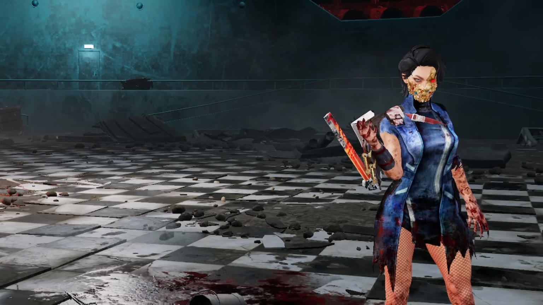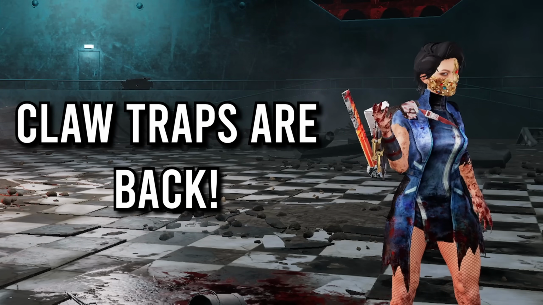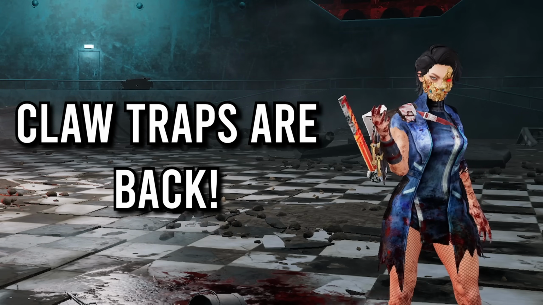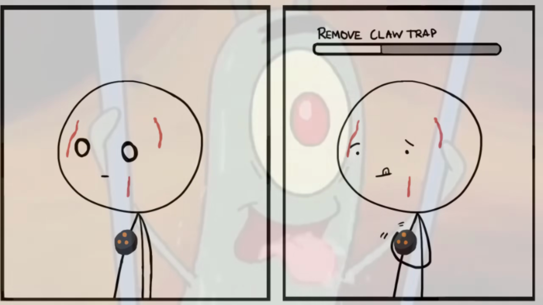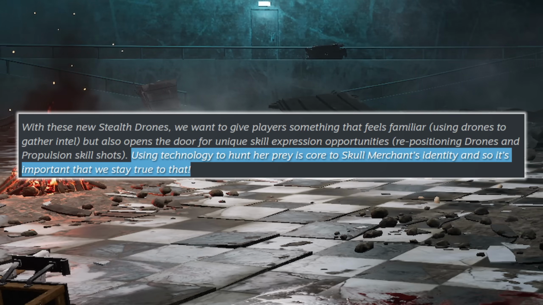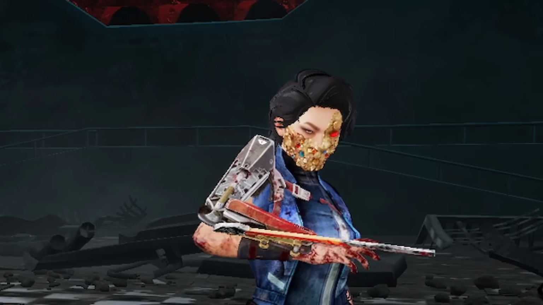Now, the one thing I am super happy about is the return of the claw traps, and more importantly, they're easier to put on the survivors again, just like with 1.0 Skull Merchant. Yes! Claw traps are a big part of her identity, which means that she'll actually feel like the Skull Merchant just by them existing, unlike before, where they claimed that her entire identity was using technology, which is just bollocks.